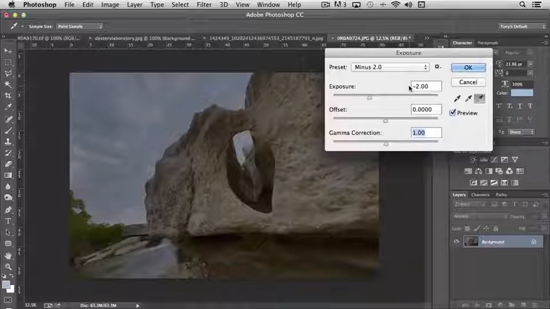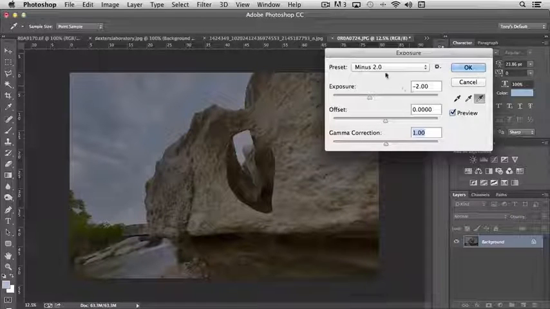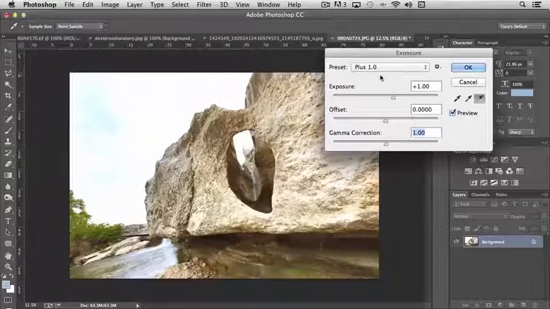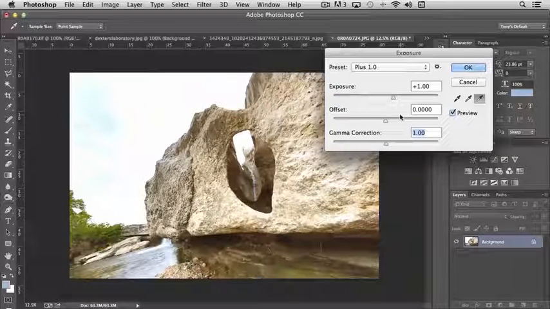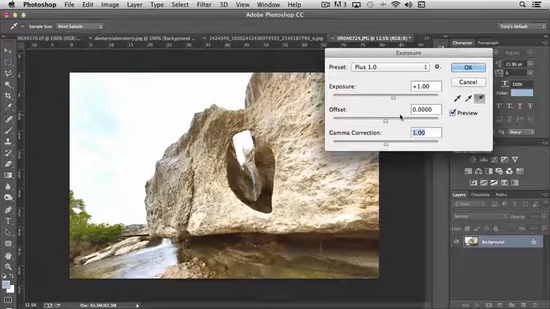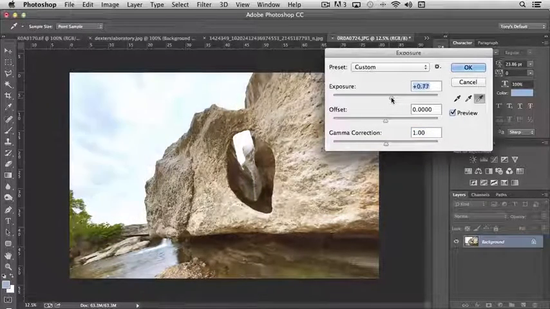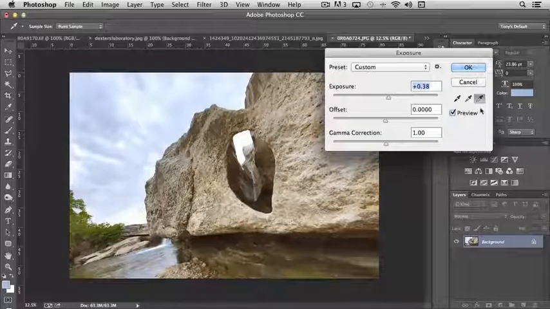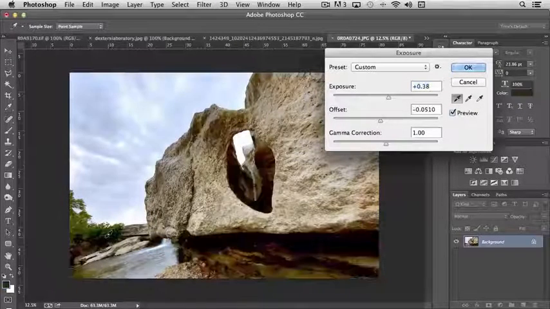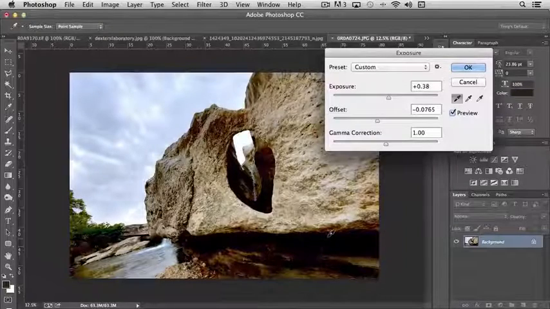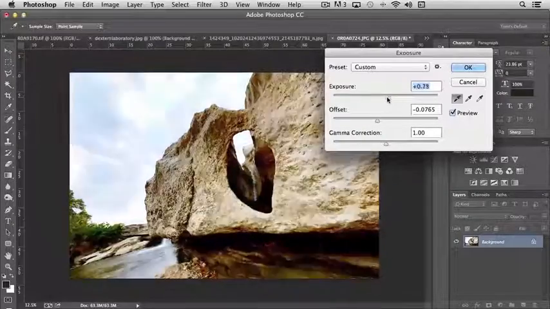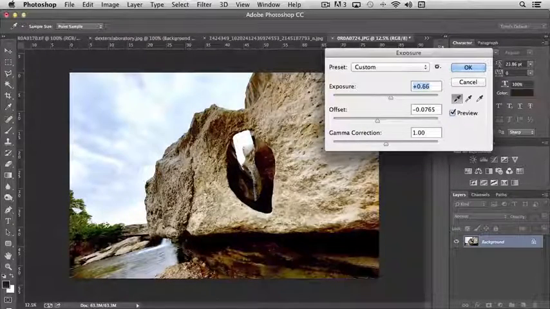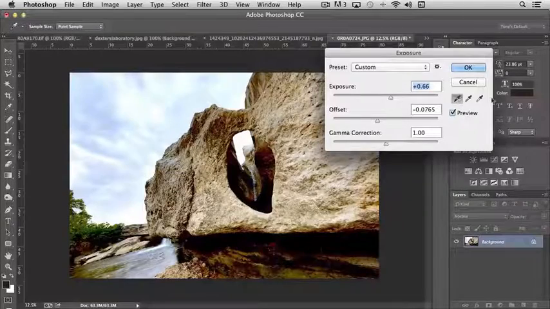So if you take a picture and say it's slightly underexposed, you could come up and choose +1. And it'll just increase the exposure, which there can be some extreme advantages to that. Say everything else is fine, the color, all of that is fine, the contrast even, but you just want to bump up the exposure. That's really where this tool comes into play. Okay, and again, you can go in and be specific with the eyedroppers and control just certain sections of it as well. Okay, so you can see where the offset is being affected. And what it's doing is it's preserving the pixels that I clicked on from the eyedroppers.